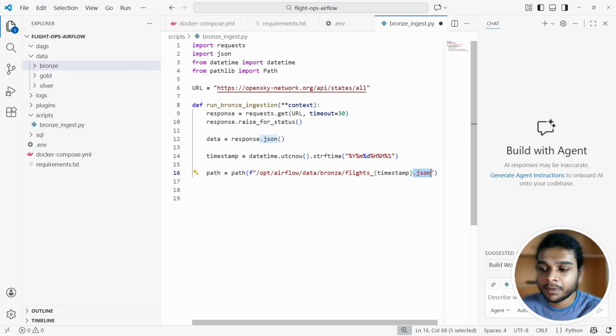That doesn't change, but this particular part, which is enclosed by curly brackets, will be dynamic. So the file basically saves with this name, flights underscore timestamp.json, but this timestamp will change according to this variable. So it just changes according to the present time, the time when the file is getting created. That's how we create separate files for every run.